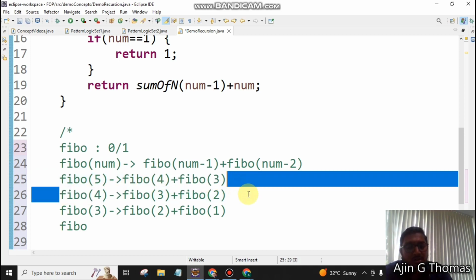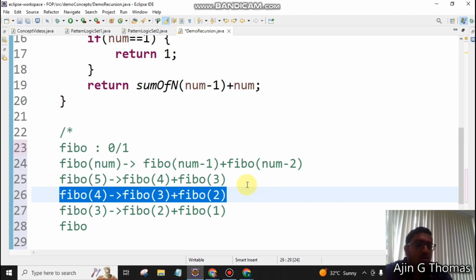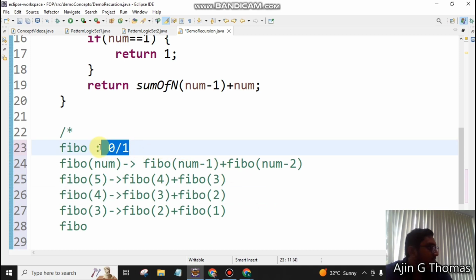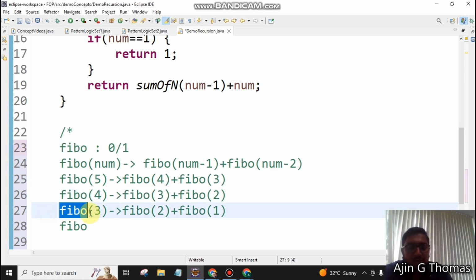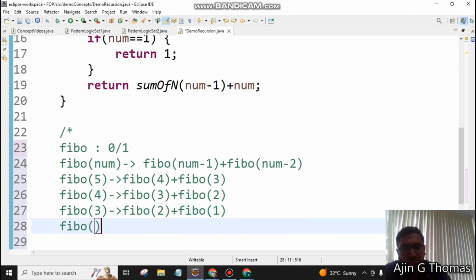Fibo of 4 needs 3 and 2 because it is not satisfying the base case, correct? So we will go to Fibo of 3, then Fibo of 2, then Fibo of 1 plus 0, but to which method will we go first? Fibo of 1 first.